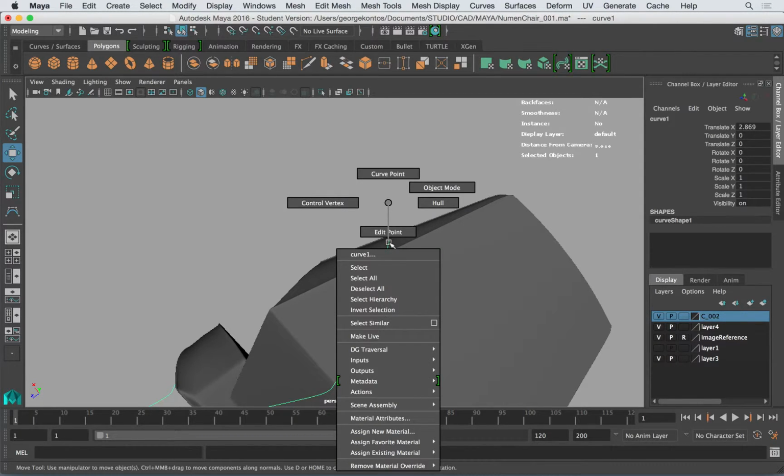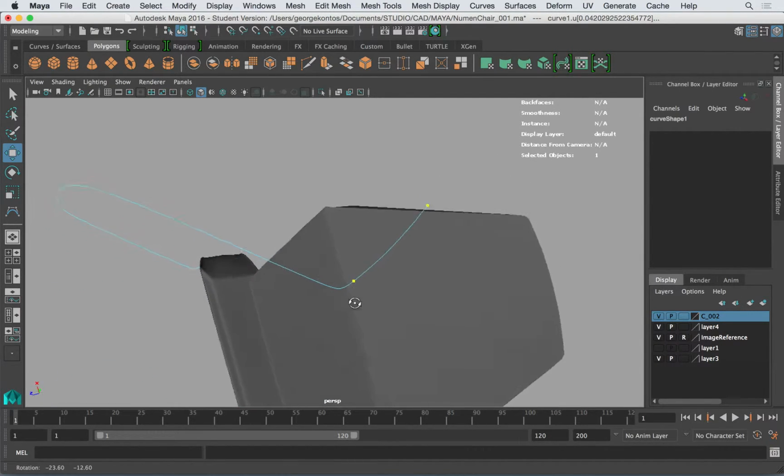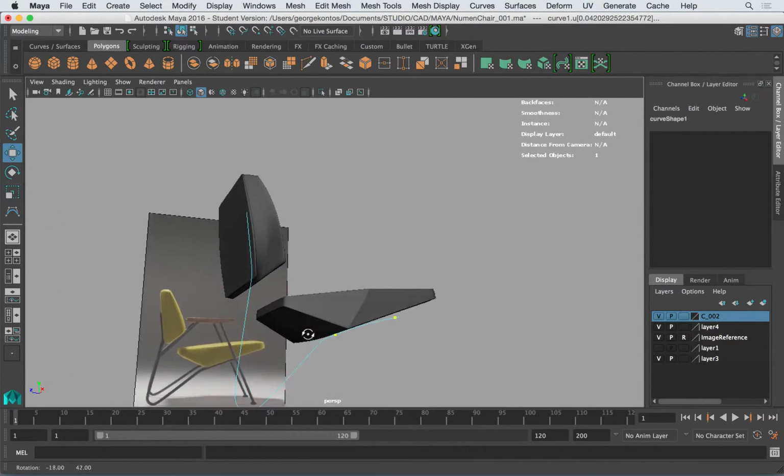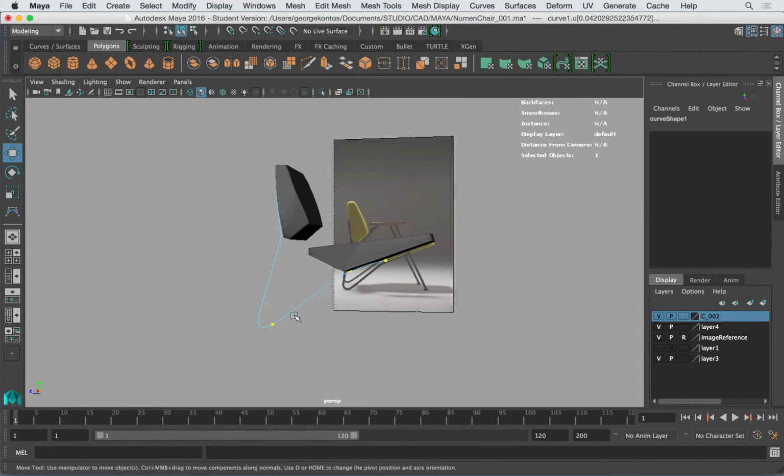So we go to edit point, actually, sorry, curve point. When you press curve point, you can actually add more vertices. So I can select one over here, hold down shift, select one down here, and maybe add another one down here, so we can make it more sharp.